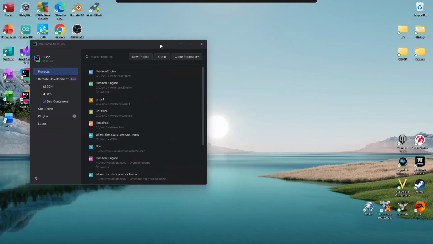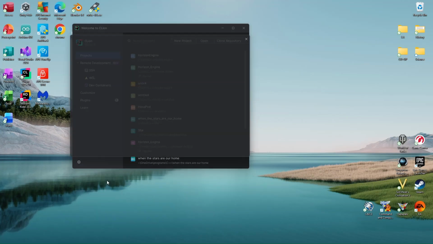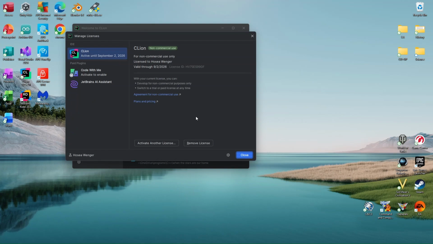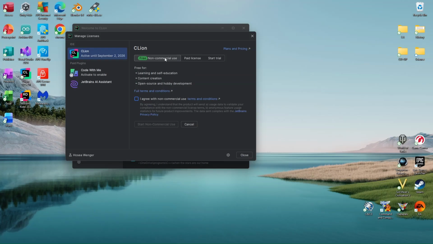So then you'll be met with this. When you first open it, it might ask you to create an account of some kind. You'll have to do that, and then you choose free non-commercial use.